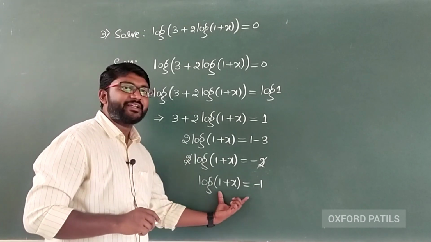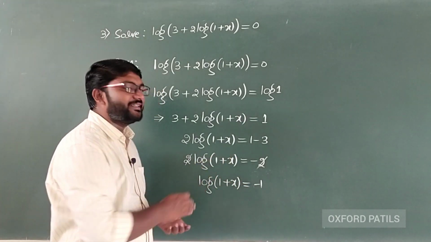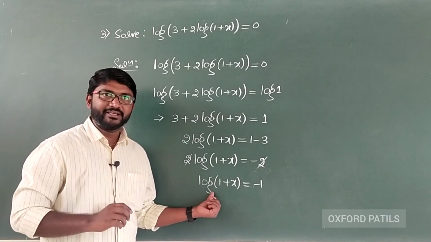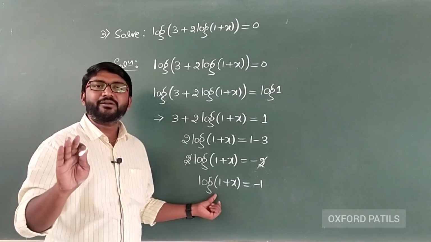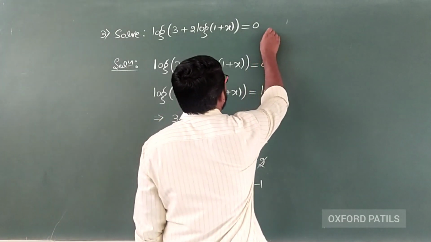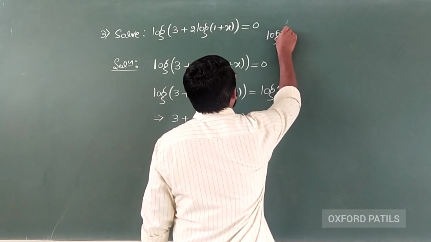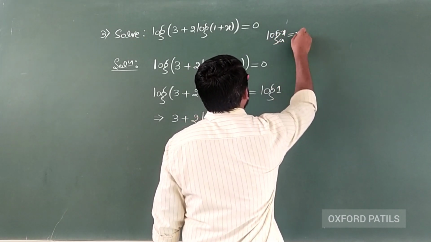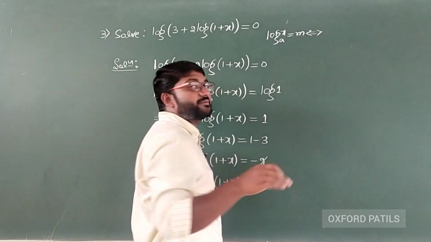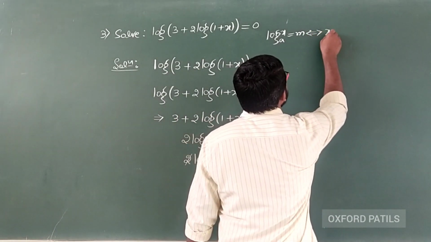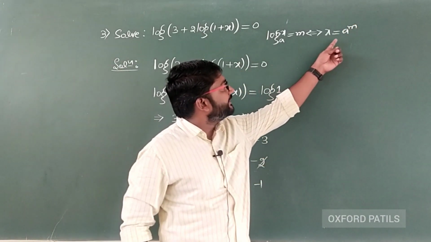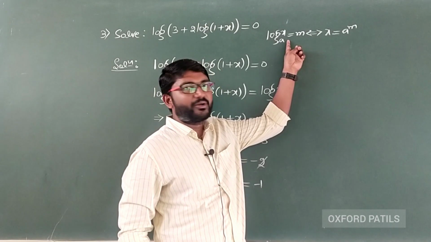So this is there in the logarithmic form. So how do you write this in the exponential form? There will be base 10 here. I had told you clearly in the previous class, if the base is not mentioned, we have to take the base as 10. So the logarithmic form is, if log x to the base a is equal to m, this is there in the logarithmic form, the corresponding or the equivalent exponential form will be x is equal to a power m. This is the exponential form, and this is the logarithmic form.